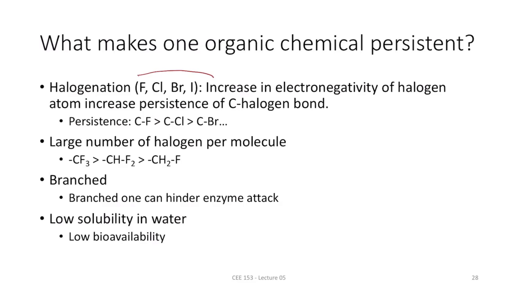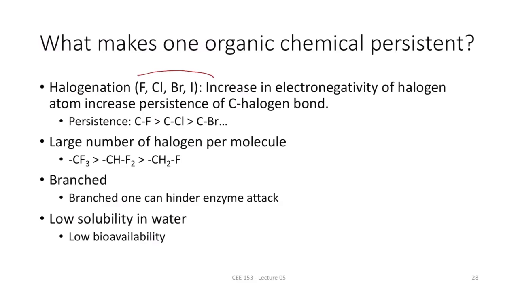So if you have any of these halogens, chlorine, fluorine, bromine, replacing hydrogen in the hydrocarbons or the organic pollutants, it becomes more persistent. Because they are highly electronegative, they make the bond very strong. That means bacteria or microorganisms need to spend a lot more energy to break that bond. And usually they don't want to do that, because why spend so much energy on something when they can just eat sugar and get that energy.